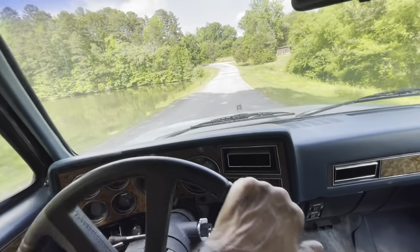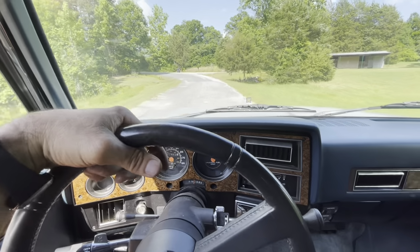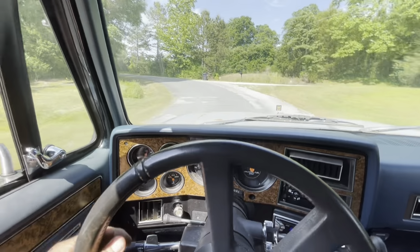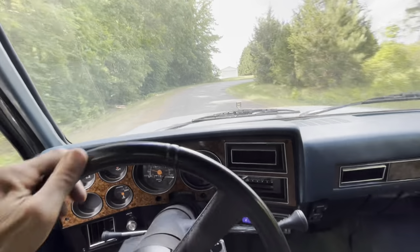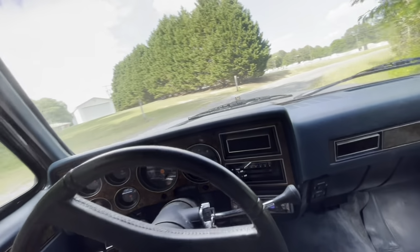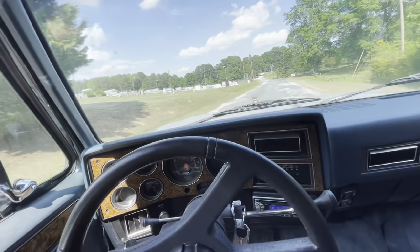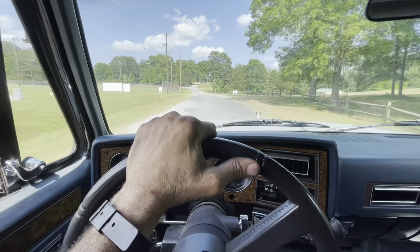Driveway has a couple of good dips in it. If it's going to hit anywhere, it'll hit here. Spare tire and stuff rattling around back there, but so far we're good on the axle. Yeah, it shouldn't hit. Put some pretty big notches back there.